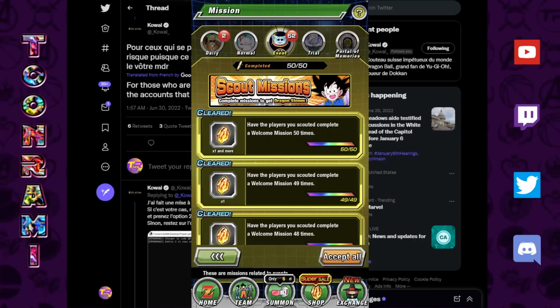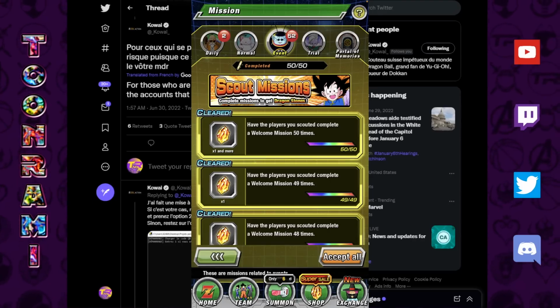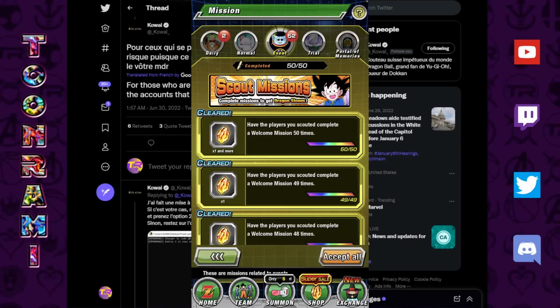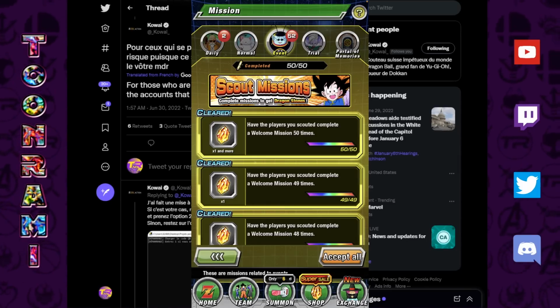If you want to use the program, you can. This is the way to do it. If you don't want to use the program, you can, of course, try to do it the old-fashioned way. You have until August 10th. But there you have it, folks. That is how this whole program works.